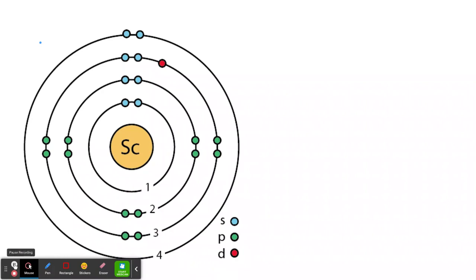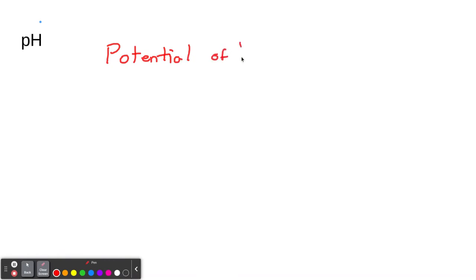Well, let's go back to the alkaline earth metals. I did mention the word alkaline. Let's make sure we understand what pH means. We're going to talk about pH when we talk about chemical reactions in later videos. But pH just means potential of hydrogen, right? Let's put our pen going there. So it is the potential of hydrogen.